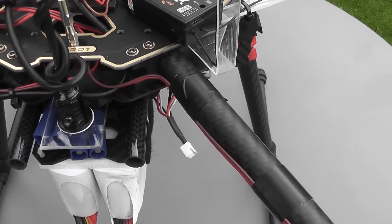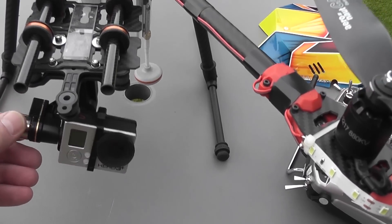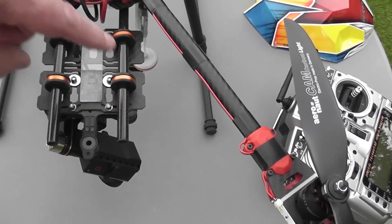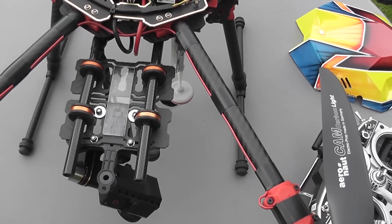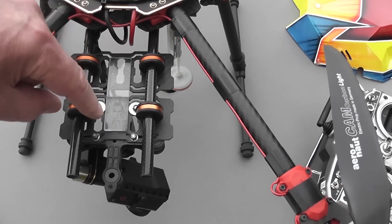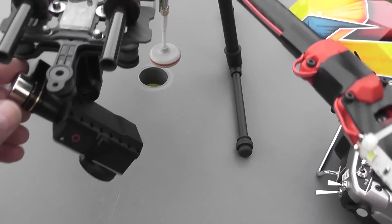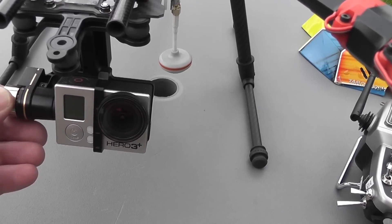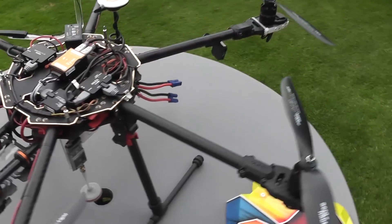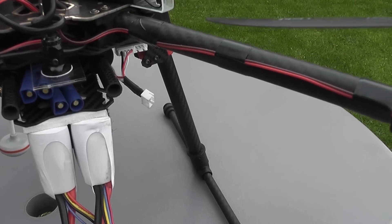The Naza GPS — I made a little bracket to go on the back just to keep it away from the hood. The Zenmuse gimbal is fitted to the front. I purchased some additional 10mm diameter carbon fiber tube to extend it, and some additional fittings from HobbyKing, just to make a mount. This allows me to move the camera far enough forward so you don't get the feet, props, or motors in the shot.